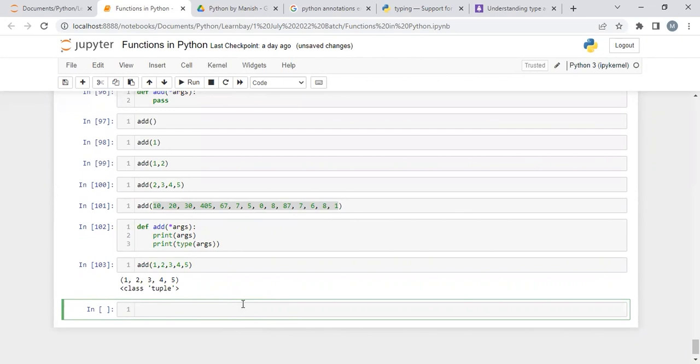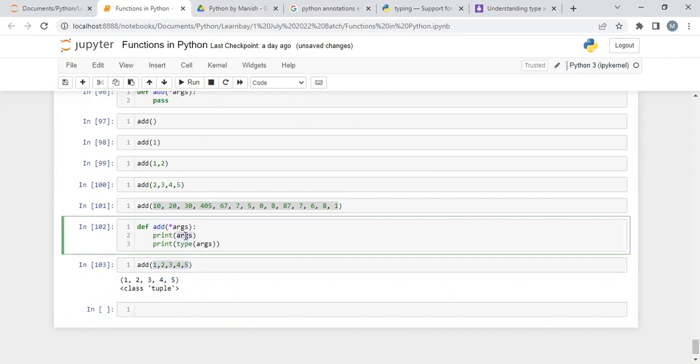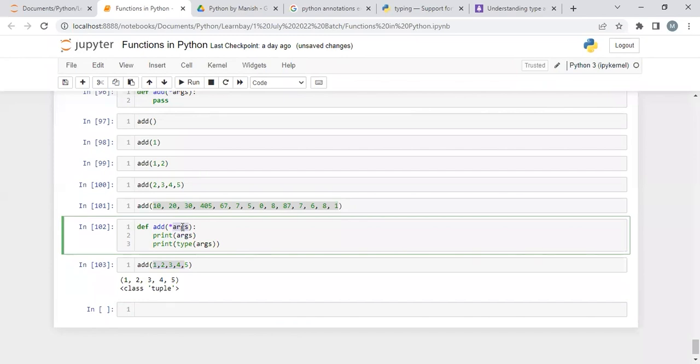So whatever we pass as n number of arguments here, it gets stored in a variable called args as a tuple. The star is allowing us to pass variable length arguments. It's not doing anything else. It helps us take these values and assign them to args as a tuple.